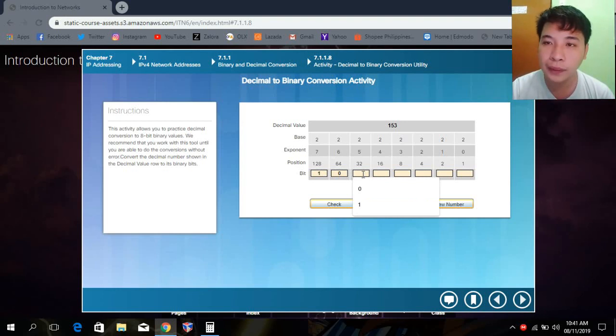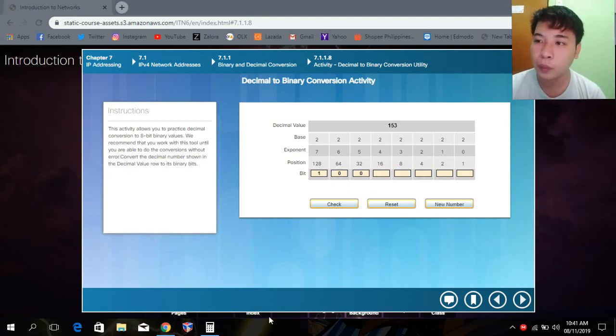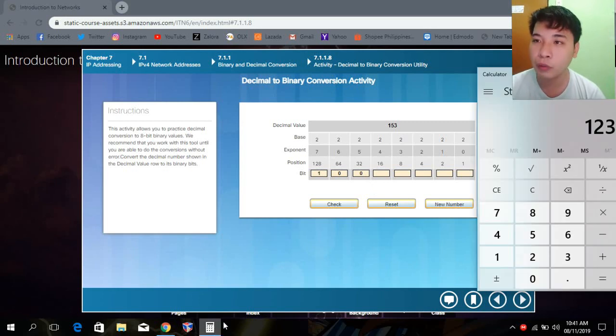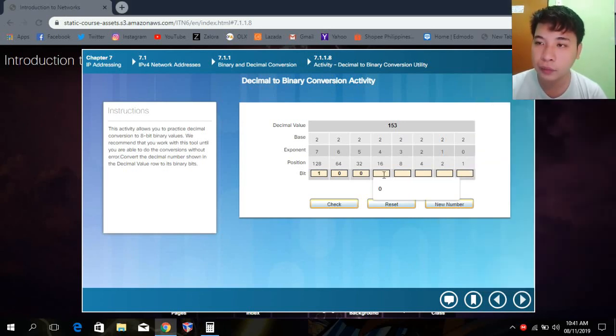So 128 plus 16 will be 144, so it will be 1 here. 144 plus 8 is 152, then it will be 0, 0 and 1. Okay, we are done in this activity.